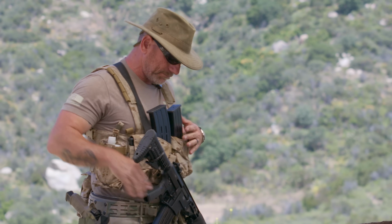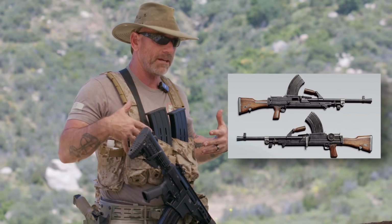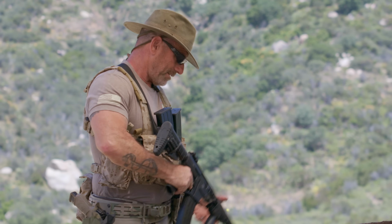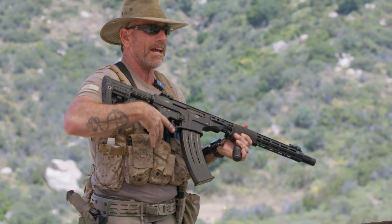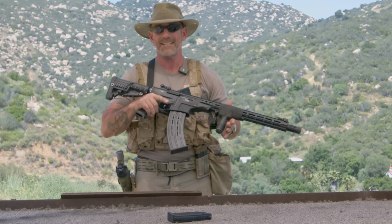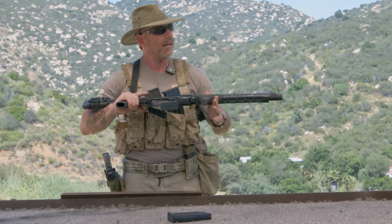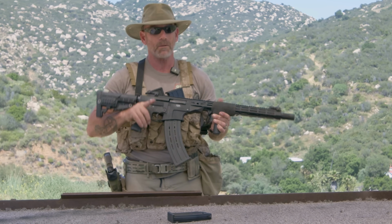Actually, honestly, if anybody out there has any connection to get some Bren gun magazine pouches, that might be about the right size, because these are just, they're freaking huge. But you got 9 rounds and you load that fast. The best thing about this is the AR-15 ergonomics. Honestly, everything is exactly where you expect it to be. So there's no manual of arms change. And yeah, it's a good gun. Am I going to take it breaching? No, but I might take it pig hunting.